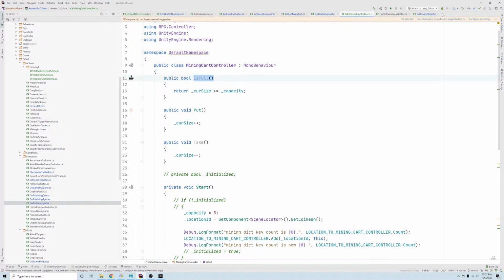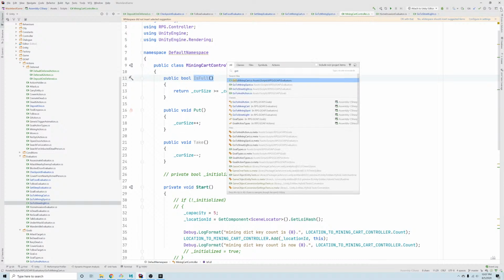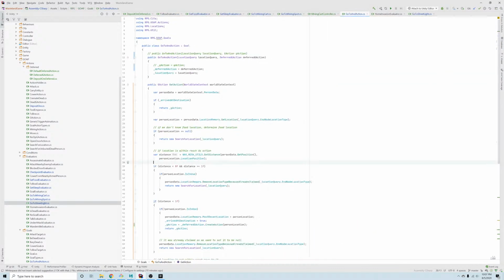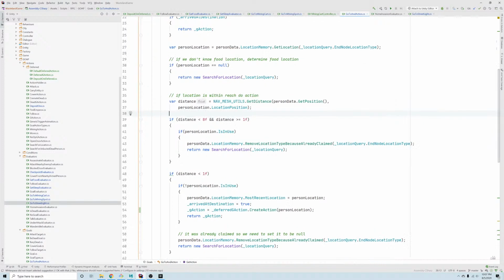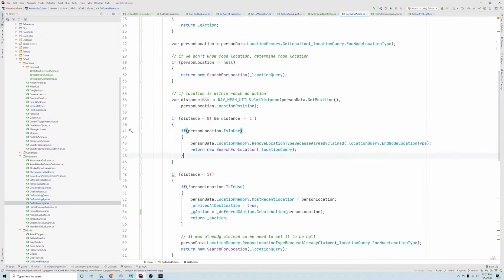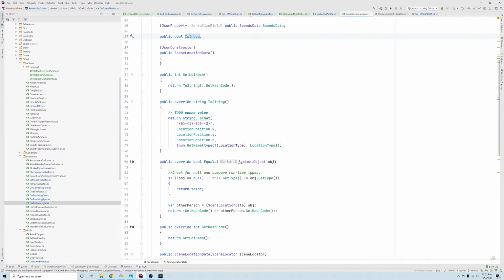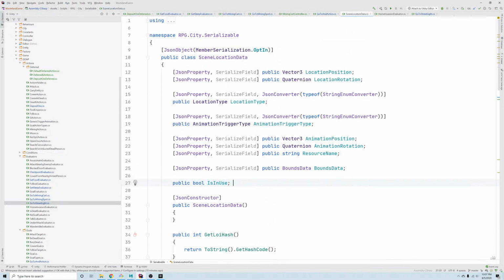So, this could get tricky to implement nicely. Right now in the code, all locations have this flag isInUse, which is currently a hack.